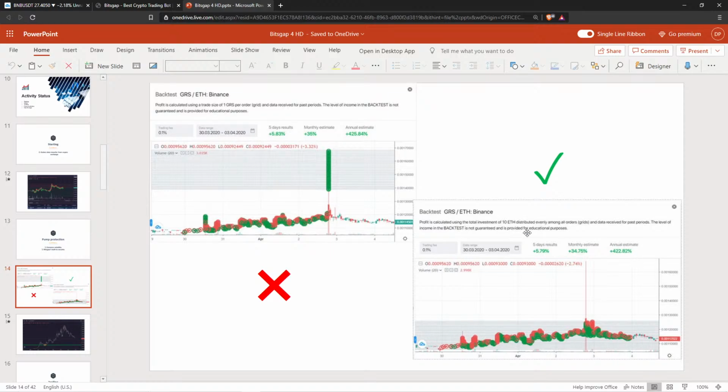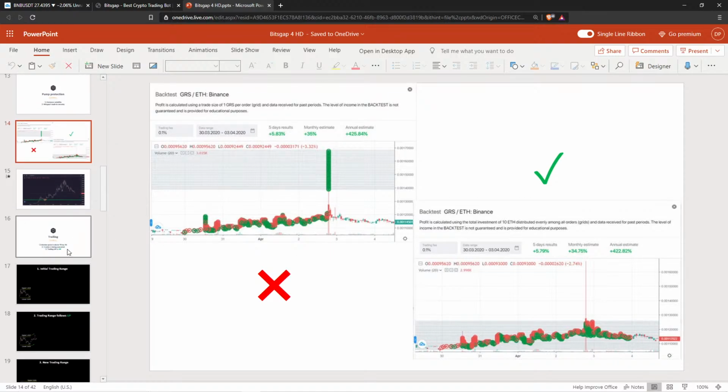So this chart on the right side is the exact performance traders and portfolio managers are looking for. They don't want their buy orders getting stuck at the highest price. They want this smooth trading, and that's what we have here at Bitsgap as a built-in security mechanism, fully automated.